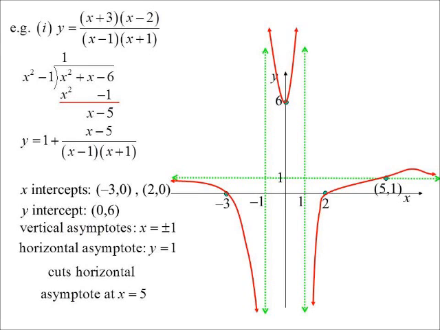What it's trying to do, so it came through at 2, it came through at 5, but it's got to come back and bend towards the asymptote. So at some point, it must turn and inflect and go towards the asymptote. So that's the sort of bumpy bit you can see there. That's where I'm trying to get it to turn and come back down. Okay? So most people would probably miss that, would forget about that remainder and just draw a hyperbolic arc in there. But that's not what this particular function does.